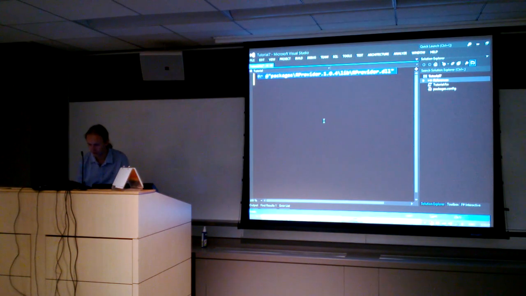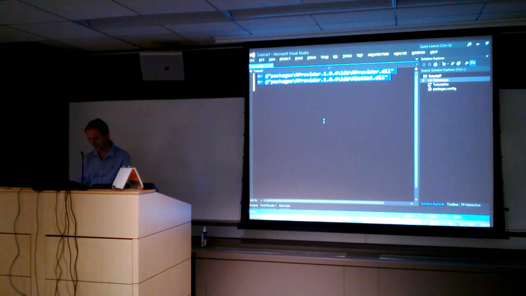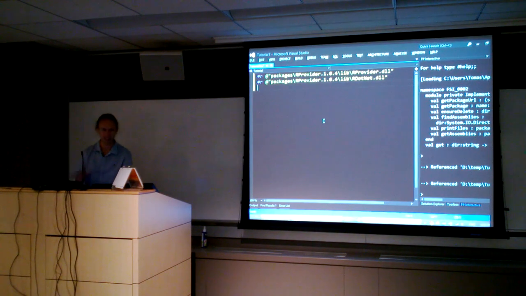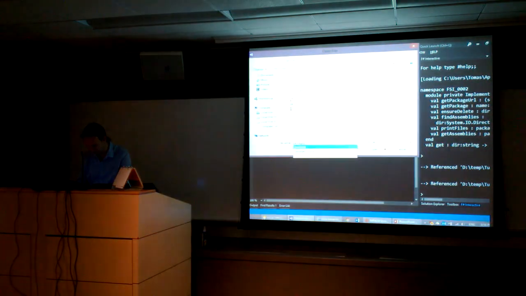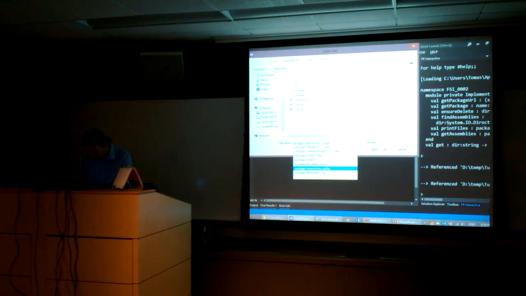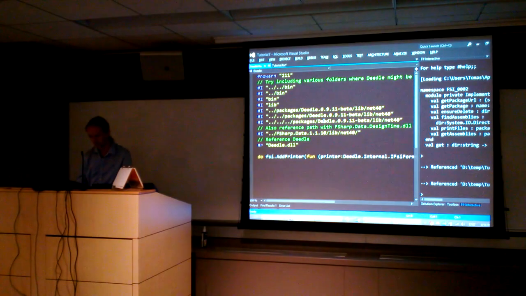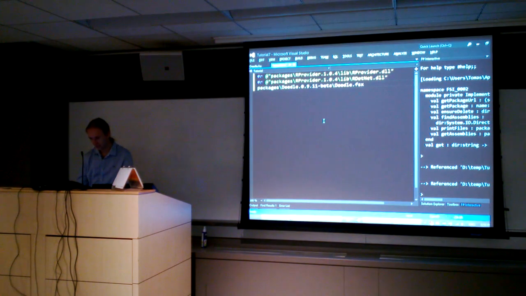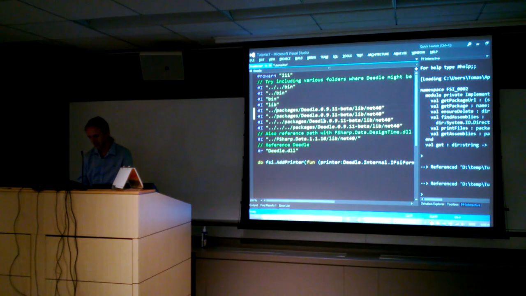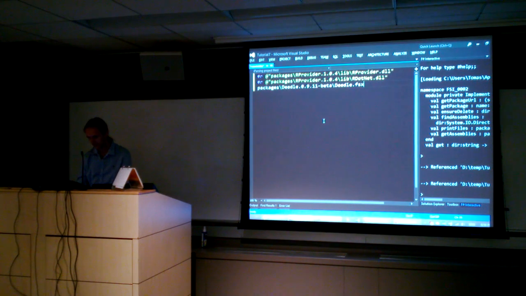So one of the things we want to do as part of the FS Lab idea is to give you just a single package where you don't have to reference everything separately. Because now I need to do this again, and I'll need to go to Deedle. This is the file that is included with the package, and that I can just load. I'll just need to make one fix here.